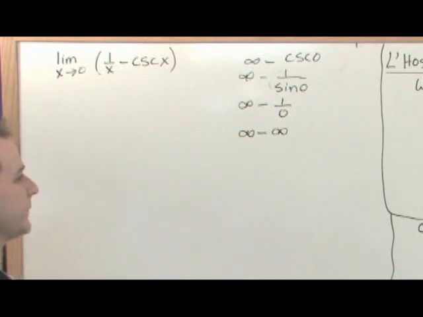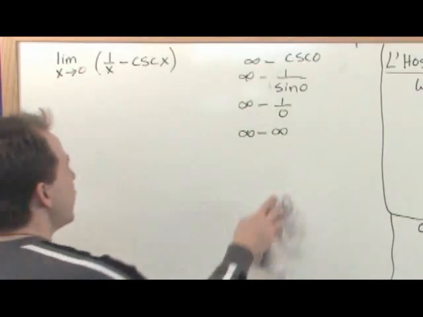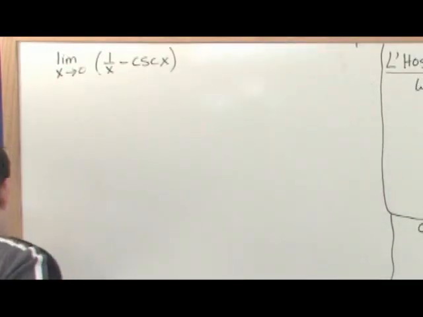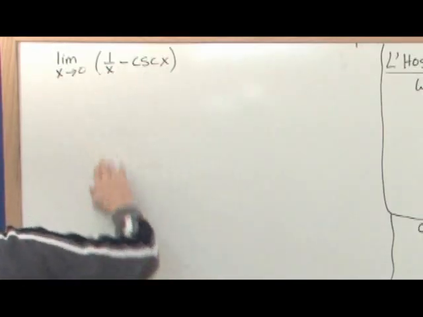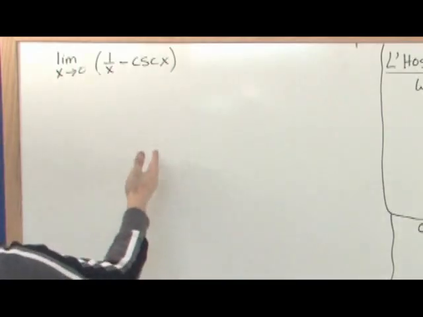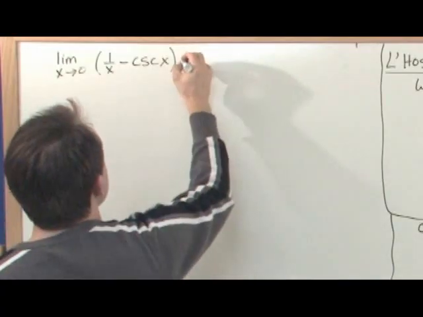It's the first step, but it is not an indeterminate form you can just use L'Hopital's rule on right away. So you want to beat it into shape. The first thing to do here is I want to change my cosecant into 1 over sine, and I want to try to find a common denominator here, just like we did before. So you see there's a pattern. When you have infinity minus infinity, you want to see if you can find a common denominator and see if that gets you anywhere. So let's do that.